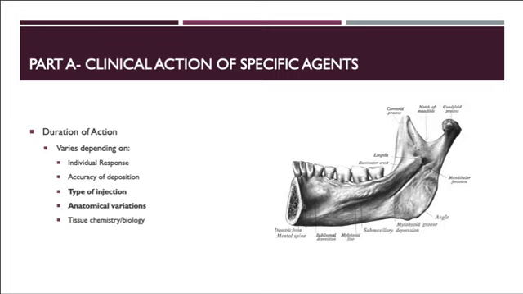Now, anatomical variations between patients can also alter the accuracy of deposition, and that decreases the effectiveness of a regional block. Furthermore, it limits the depth and duration of action of your local anesthetic. Let me give you an example of this so that you can understand. The example that I'm going to give is the inferior alveolar nerve block, or the IA block. You don't know very much about this because you're just starting this course, and you're going to learn a lot more about this in more detail later on.